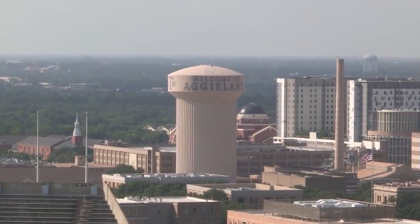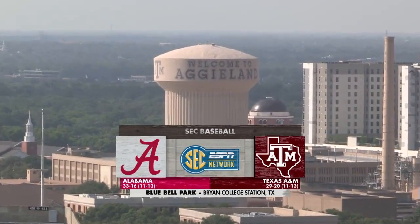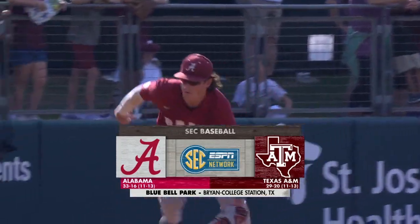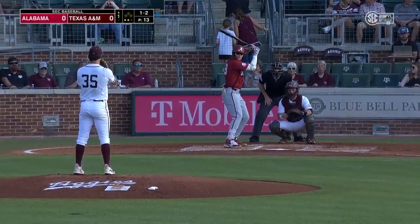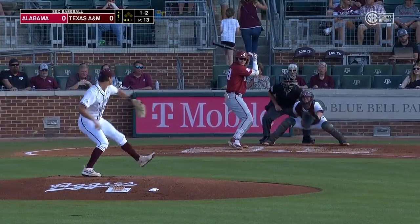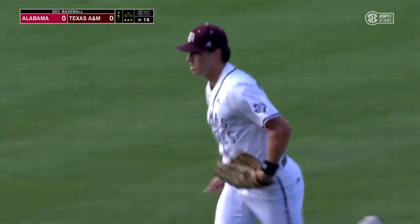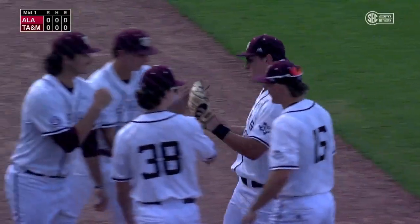We are getting to that time of year where something seems to ride on every pitch, and it certainly does this weekend, as the Alabama Crimson Tide pay a visit to the Texas A&M Aggies. The umpire wasn't ready to call that strike, more looking for a swing and miss. Detmer works through a clean first inning and sits the Tide down in order.